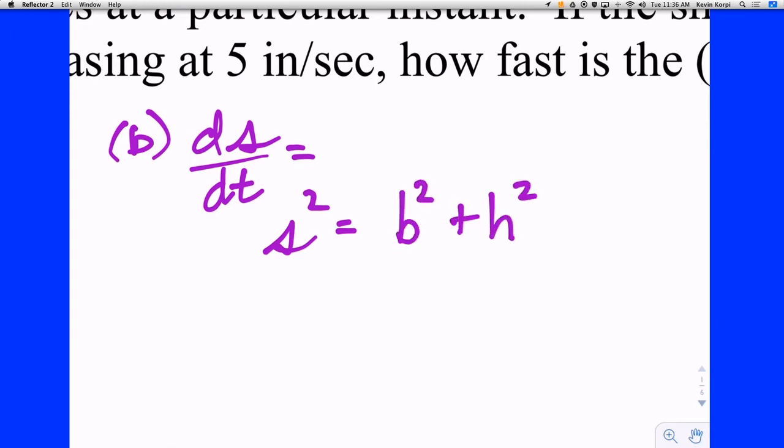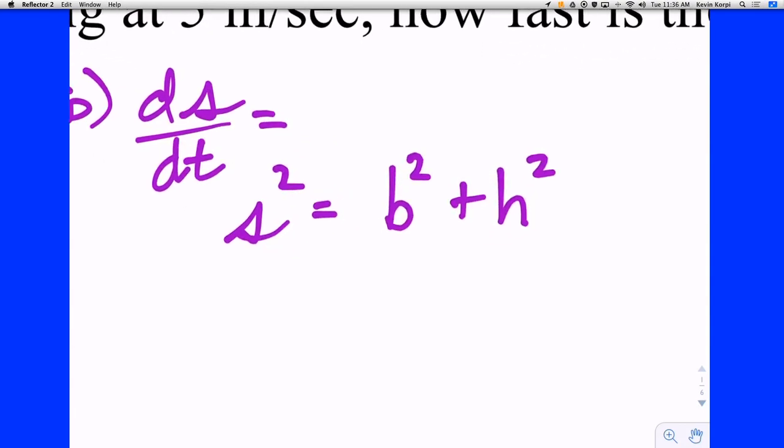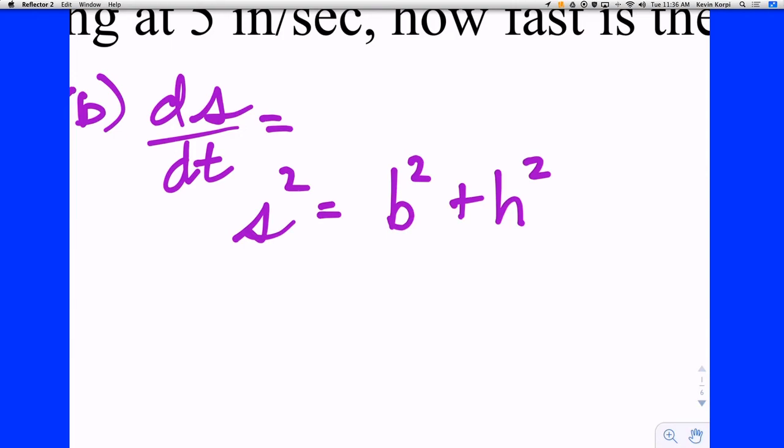Coming up with that equation is kind of the hardest part of related rates. You need to find the equation that relates the quantities to each other. It's usually going to be some kind of geometric formula or similar triangles or the Pythagorean theorem. But there you go. Now, it's not solved explicitly for S. Is that going to be a problem? Do you want to take the square root of both sides and solve it for S? We're taking the derivative implicitly anyway because we're taking the derivative with respect to t. So you might as well just leave it as S squared. It'll make the computations a little bit easier because you don't have that 1/2 radical on the quantity.